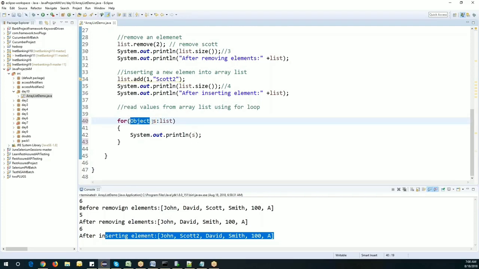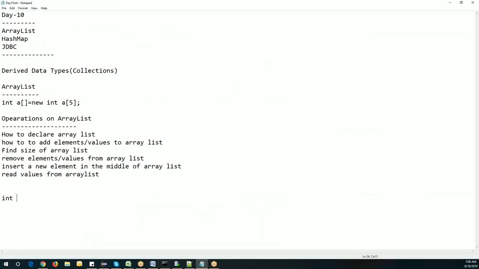Even this Object type we can use like normal variables. For example, when I say int a, I can store only integer values. If I say char c, I can store only characters. If I say Object x, I can store any type of values: integers, characters, strings. So this variable x can hold any kind of data type of value.